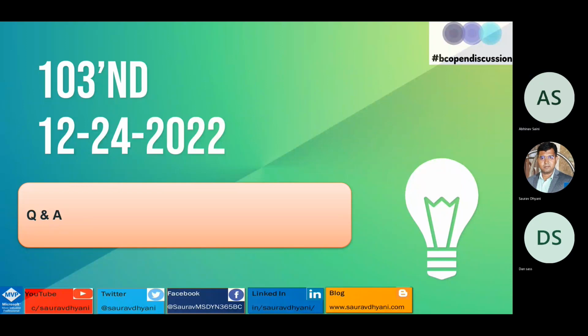Okay. So this is the last session for this year, and next year, for anybody who is listening to this recording later, as Dan suggested, we might start playing around with Power Apps a little bit more and see what the built-in possibilities are, and how much custom you can do.